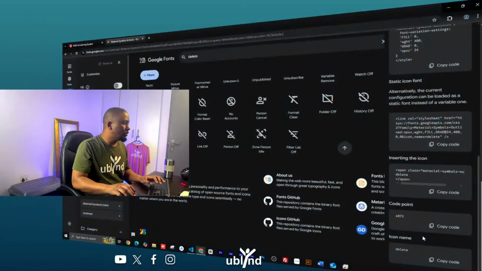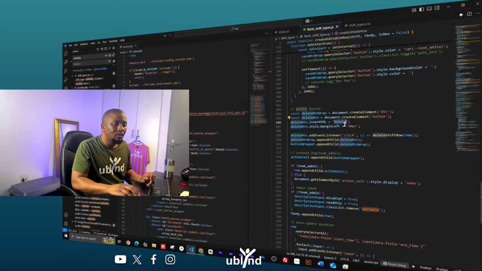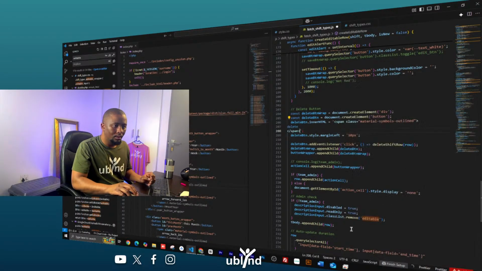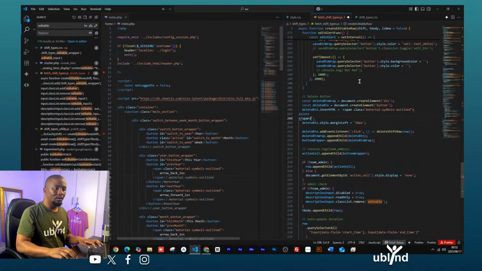I'm going to copy this piece of code, and then paste it there. So that's copy.